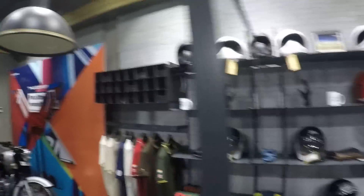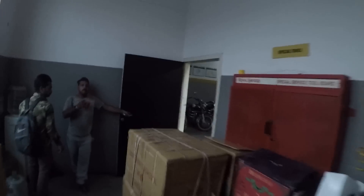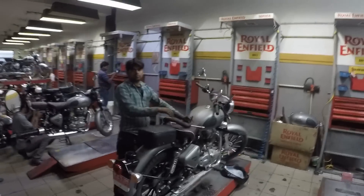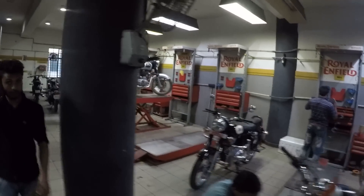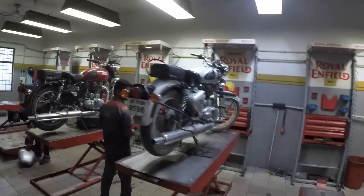When I say they provide VIP service, I really mean it — the garage looks like a really modern European garage. Look at how the work is going on: all the people just keep working. See how many stands they've got — they are professional, they know what they are doing. And the most important thing is that they've been working on these bikes for many years, so they actually know everything.